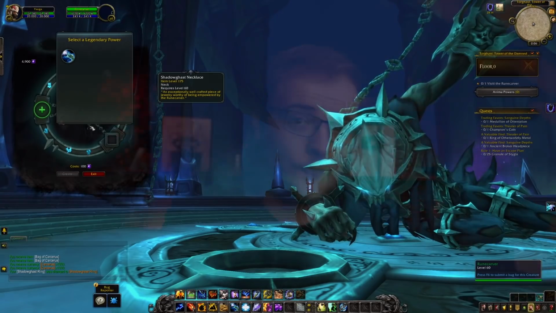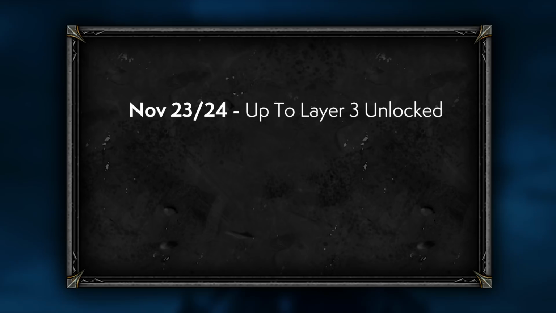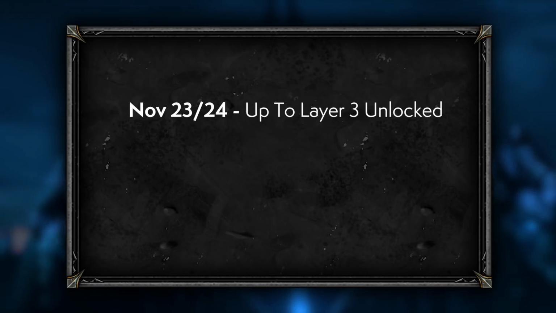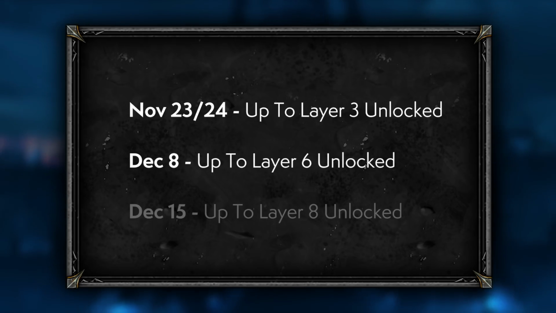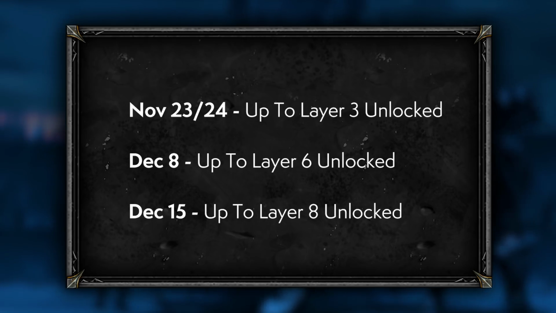This soul ash is got for completing the 2 wings of Torghast weekly. Now, those rewards depend on the difficulty that you do. Each wing has got 8 different layers. The layers are difficulties. Now, the way this works is that the initial weekly soul ash is actually limited, because you can only do up to layer 3 of Torghast when Shadowlands comes out, with up to layer 6 unlocking along with season 1, and then up to layer 8 being unlocked when Mythic Castle Nathria actually unlocks.